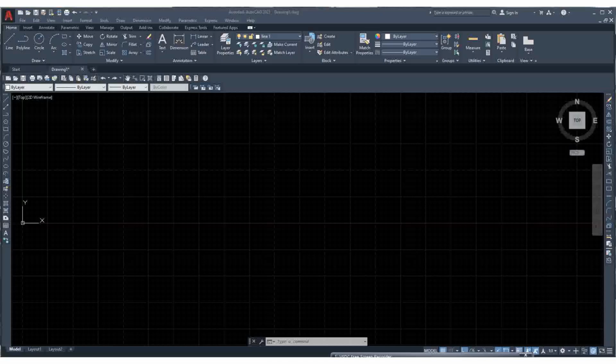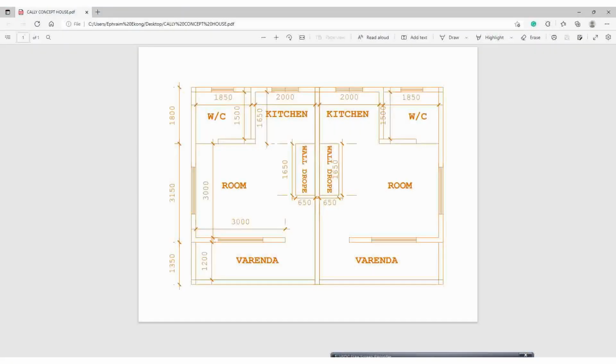Today, I will teach you how to make use of AutoCAD to draw your building from start to finish. There are some key parameters and settings you need to do before you carry out your drawing. So first of all, let's take a look at what we are going to draw. This is what we will draw in AutoCAD. I'll teach you how to use the AutoCAD tools effectively and efficiently in a creative manner.